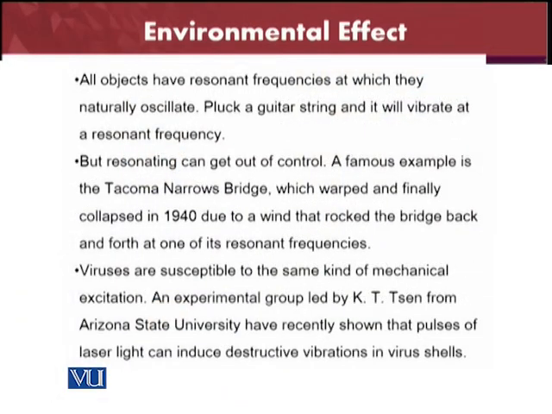All objects have resonant frequencies at which they naturally oscillate. Of course, if you pluck a guitar string, it will vibrate at its resonant frequency. These frequencies are similar with the viruses, but resonating can get out of control. A famous example is the Tacoma Narrows Bridge, which rocked and finally collapsed in 1940 due to wind that rocked the bridge back and forth at one of its resonant frequencies.